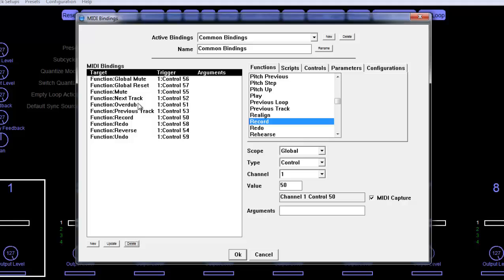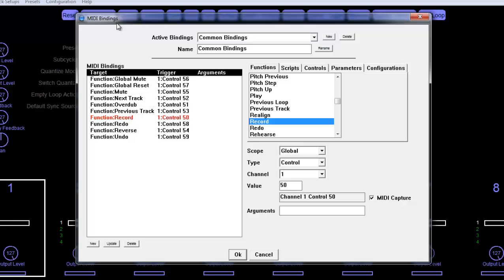And how I've assigned the buttons is 1 goes to record, 2 is overdub, 3 is track change, next track basically, 4 is the previous track, 5 is reverse, 6 is mute on that single track, 7 is global mute, 8 is global reset, 9 is redo, 10 is undo.